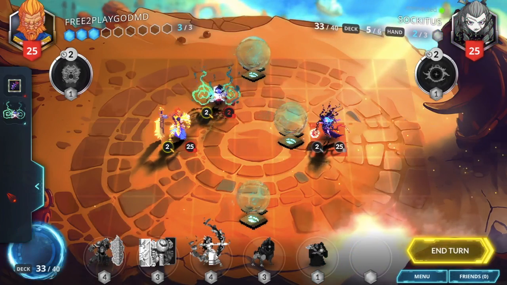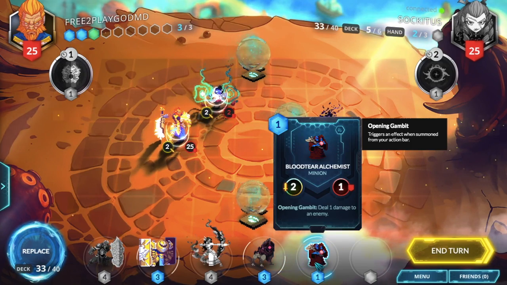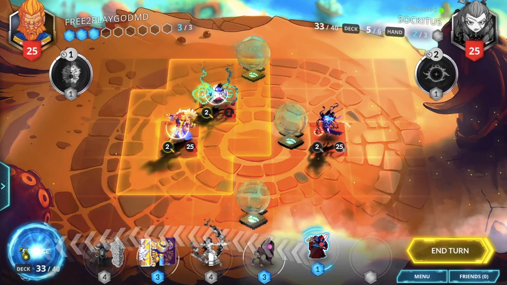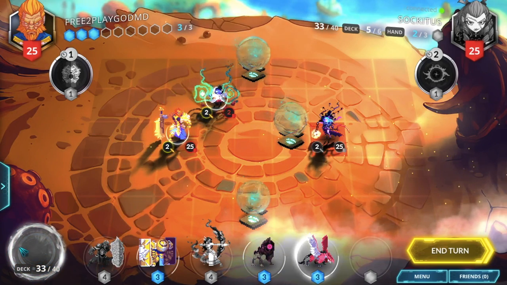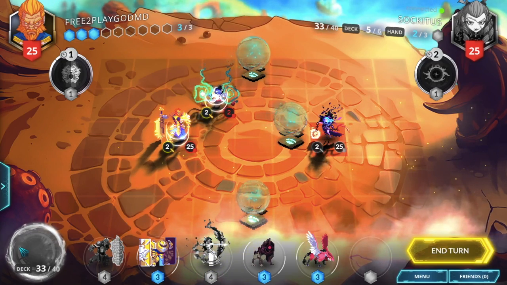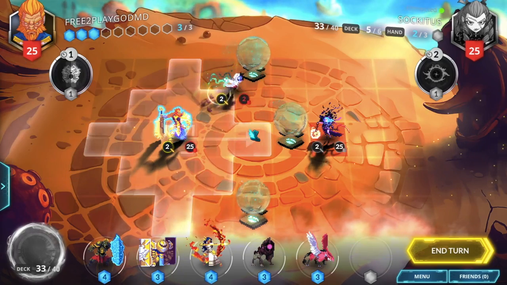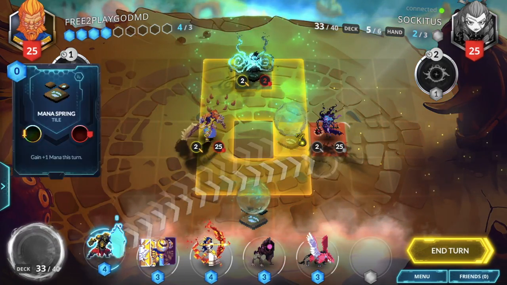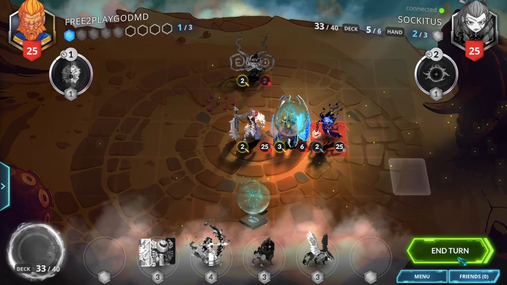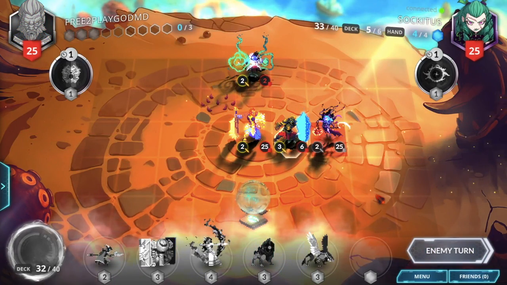Was that a Painful Pluck? It was a Painful Pluck. Was this the same guy from earlier? Not quite sure. Get rid of the Bloodshot Alchemist. I think it's just better to play the Primus Shield Master right now. Call that a turn. Looking pretty okay.